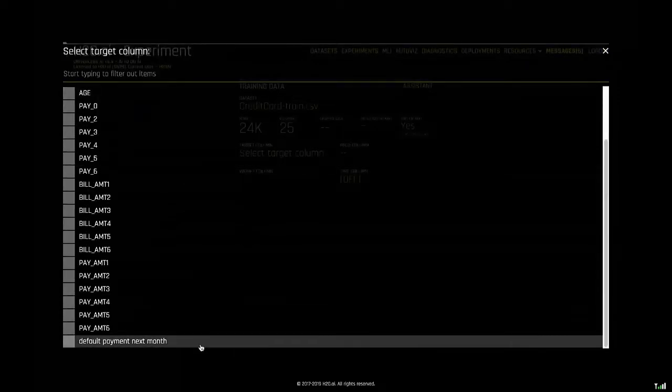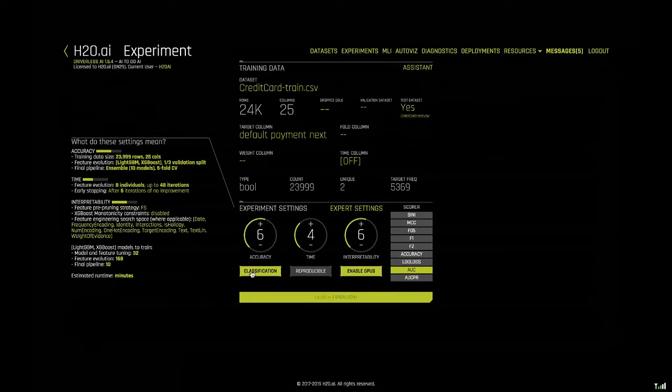Next, you just have to pick your target column. So in this case, as we were talking about originally, it's default payment next month. And what this will provide you with is a couple new tools at the bottom. For one, you can set this as a regression problem if you choose, but in this case, it is actually classification. So we'll use classification. If you did have GPUs on your machine, you can either choose to enable or disable GPUs. GPUs are not a requirement of Driverless AI, but they do help to improve the speed of the experiment.